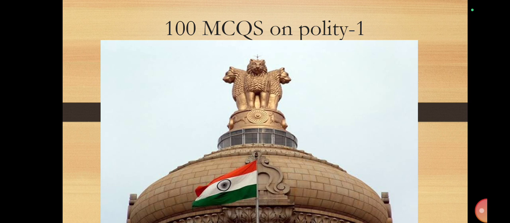Question number 42. Judges of the Supreme Court are appointed by the President of India, who acts on the advice of the Union Cabinet. A judge of the Supreme Court can be removed by the procedure prescribed in Article 124, Clause 4 of the Constitution of India on grounds of proved misbehaviour or incapacity, or the judge may resign from his office by addressing the resignation to the President of India. Question number 43. The Law Commission of India is neither a constitutional body nor a statutory body.